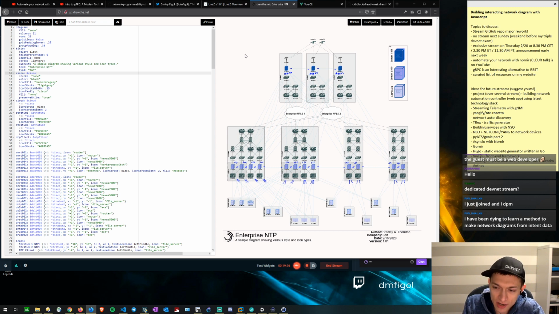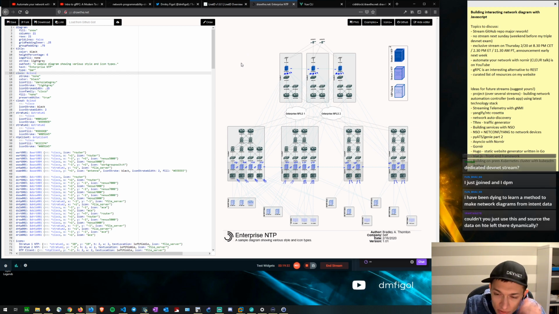Because an auto-generated diagram is a really hard problem to solve programmatically, like where do you put nodes on the screen correctly. So yeah, I want to have this drag and drop capability where I drag and drop them and I save that. So this is already one reason why this doesn't work.